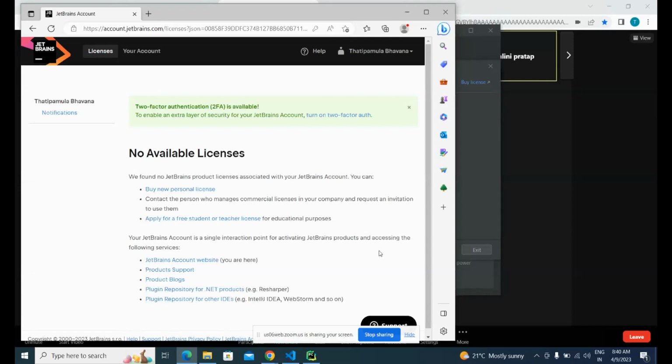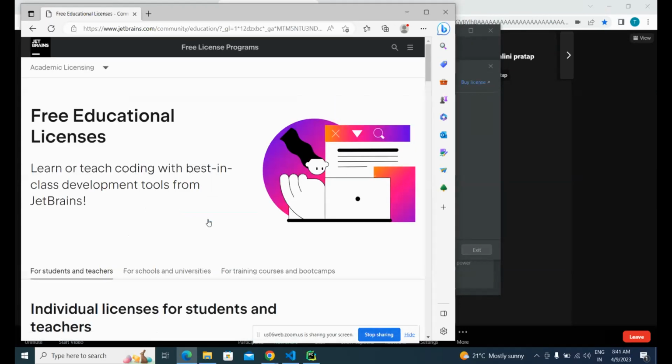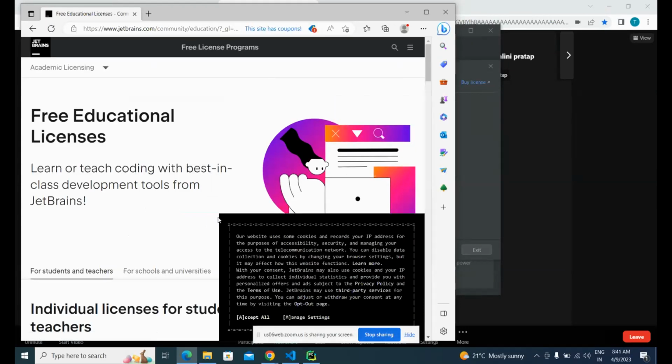I'm also getting the same screen. After that, it's not going. JetBrains opens the same interaction point. Apply for a free student or teacher license for educational purposes. Just click it. It won't ask you this many. Scroll down.